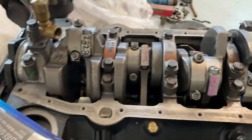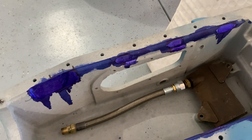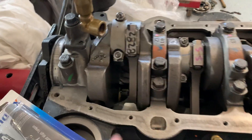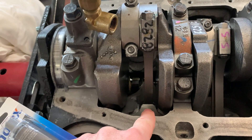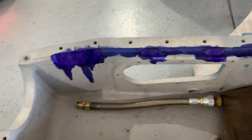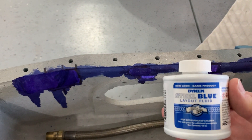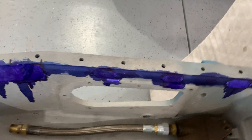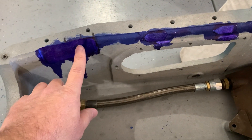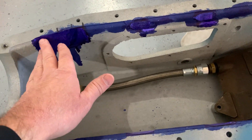Now let's look at the actual differences in the pan. The pan itself is a Chris-Craft aluminum pan, pretty heavy. When you convert, you have to do relieving of the pan so that you clear the rod journals, because they will come closer to the edge of the pan than the original 283 did — obviously because of the longer stroke. To do that, I used a material called die-chem. You put the die-chem around the edge, set the pan down on top of the engine, slowly hand-turn it, and it will mark where it actually touches. Through a process of elimination, you relieve the pan.